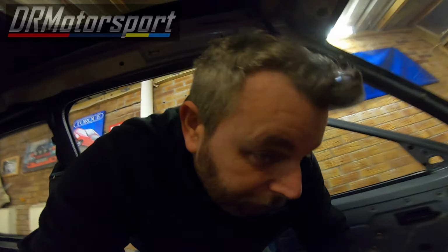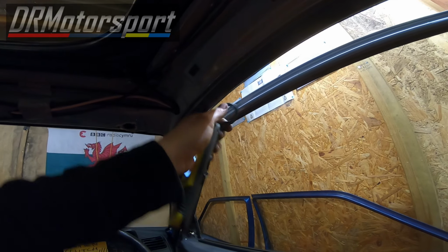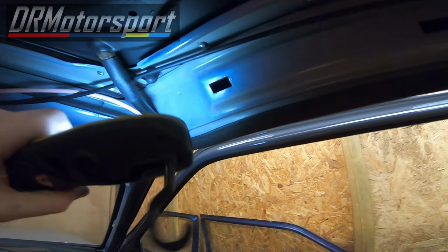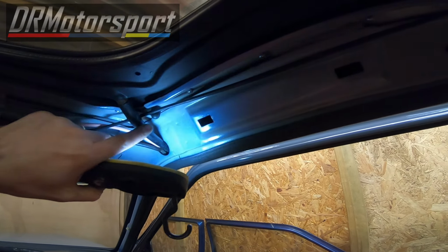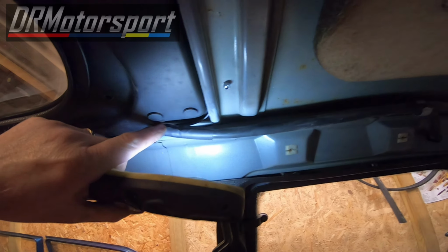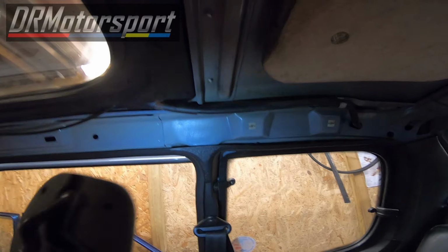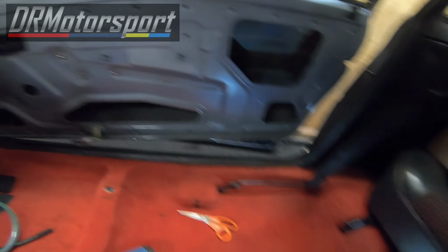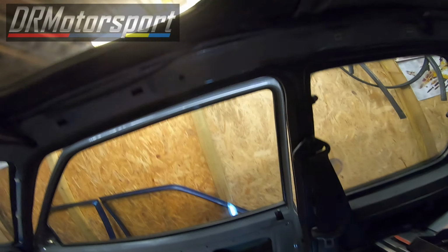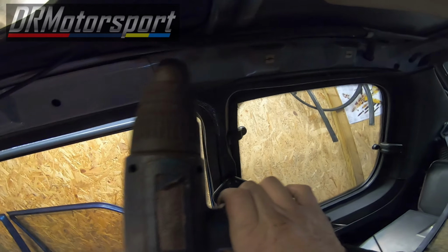Right, welcome back. A bit of head scratching going on, and finally come up with a solution. And the solution was to pop down to the local hardware shop, ironmonger, whatever you want to call it, to get some heat shrink, join it to the pipe that was obviously torn or broken off when it came off the sunroof, and the same with this one. So it's now sleeved, clip back on there, and now ready to go. So what I'm going to do now is whack the hair dryer on. There we go. Don't use it to dry your hair, I'm only joking. And get a bit of heat around this. And just rest this here.